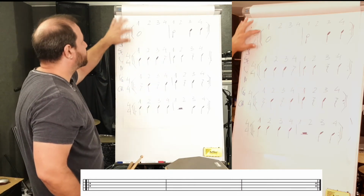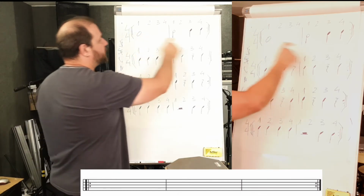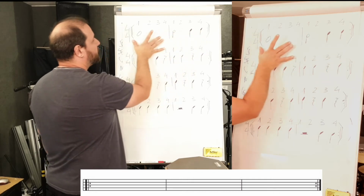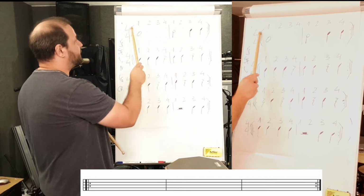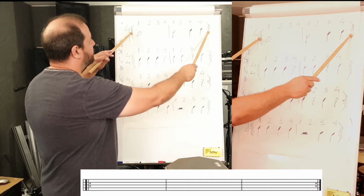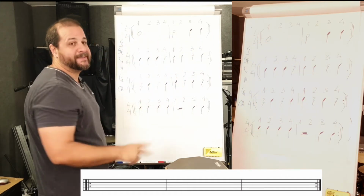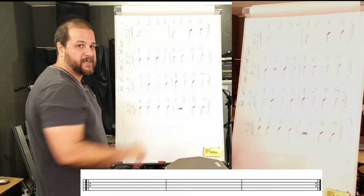Some people just write the two bars, doesn't matter. So these two bars and the two dots means you have to repeat what's in between them. In this case, these are called repetition signs. So whatever is in between these two symbols means it has to be repeated. That's why I played each exercise twice, okay?